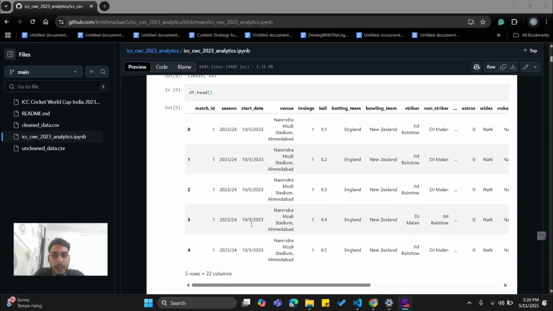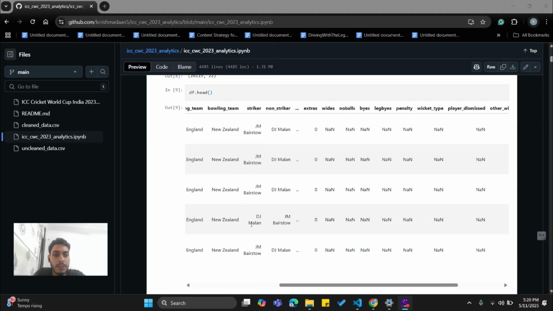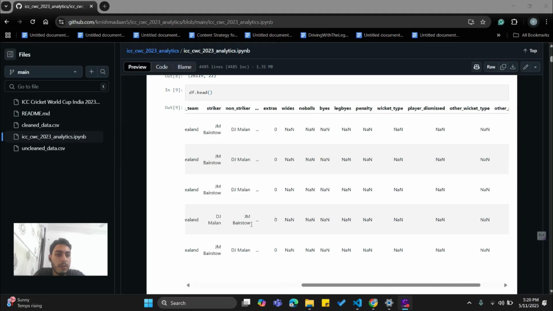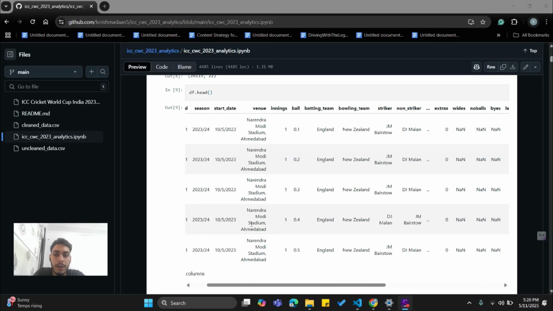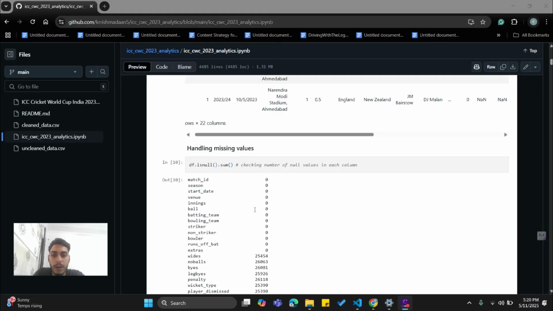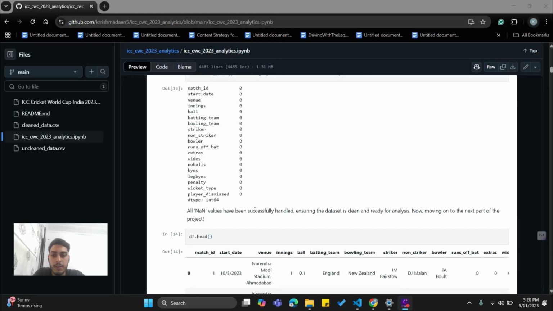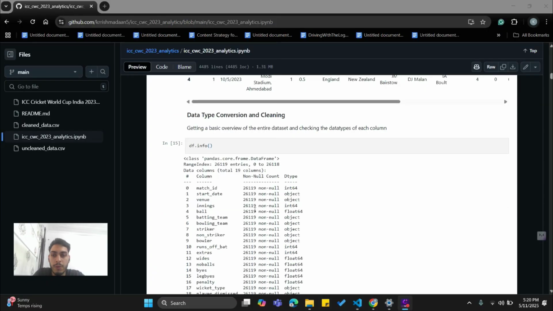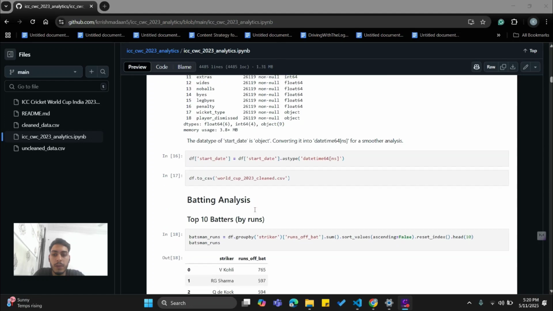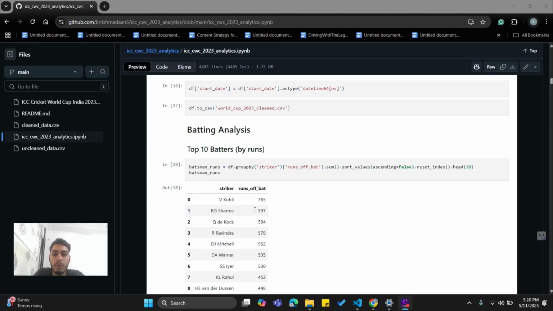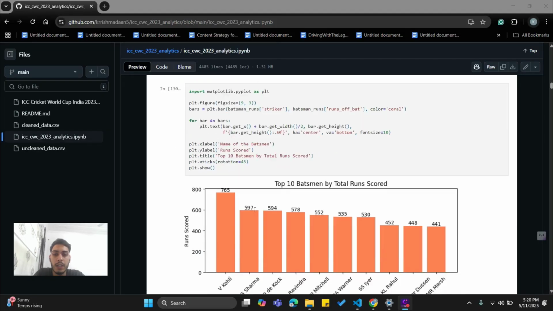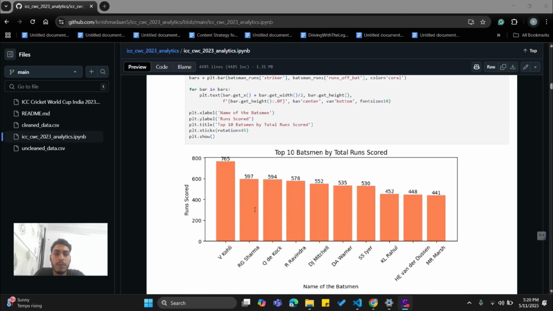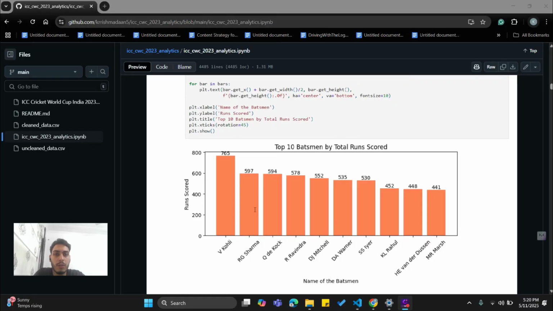Here's a glimpse of the entire data set. You can see that it has many null values, many NaN values, and basically it is not very clean. So my first step was to clean the data. So from here I have started the cleaning process. I have converted some data types for the analysis to go smoothly. And once the data was cleaned, I moved to the visualization part, which I did with the help of tables as well as charts. So I used a number of charts like bar charts, scatter plots, and all.